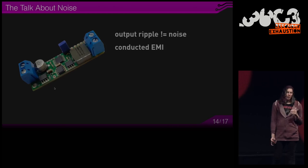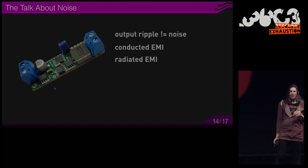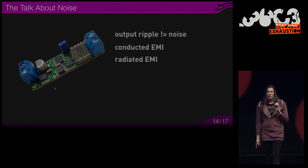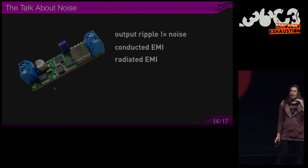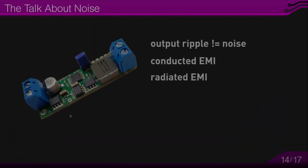But this can also be filtered. And there is also radiated EMI, which comes mostly from the switching node and capacitive coupling to the ground plane. And also, the inductor, if it's not shielded, then a magnetic field can also radiate out and cause interference.